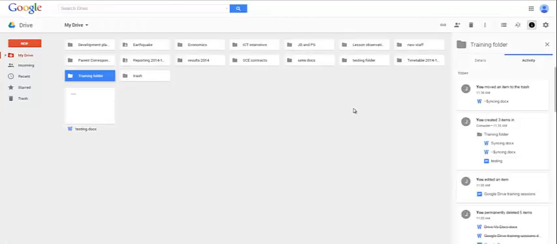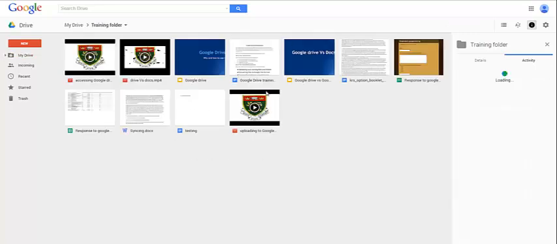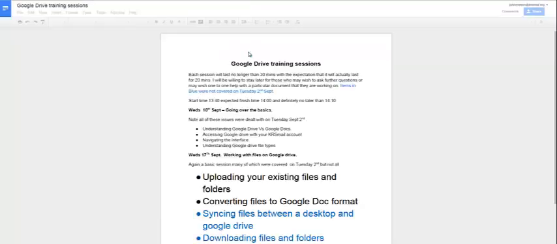The second thing is that if you wish to work on a document online, you must open it first before you go offline. So for instance, if I have a look at, where's the training folder? Let's go into the training folder here. And we'll have a look at this document here, which you've all had a look at. I would have to open this here.